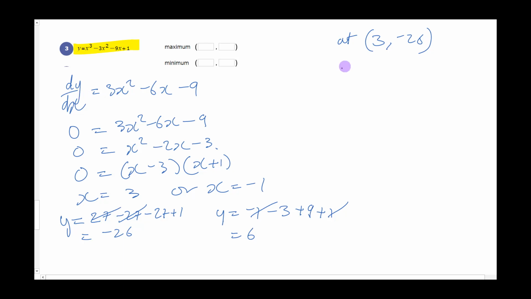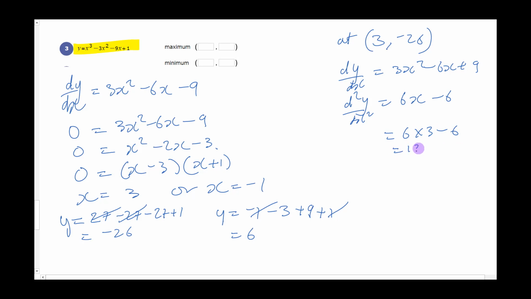First of all, I need to find my second derivative. My first derivative was equal to 3x squared minus 6x plus 9. My second derivative is going to be this differentiated. So 2 times 3 is 6, minus 6x goes to minus 6, 9 goes to 0. Now, notice I've got it as a function of x, so that means I've got to put the x value in for my turning point. And my x value is 3. So that's going to be equal to 6 times 3 minus 6, which equals 12.